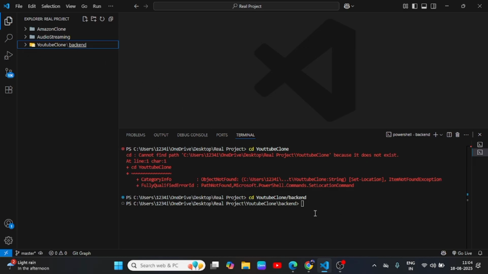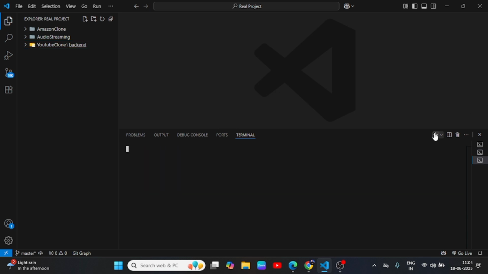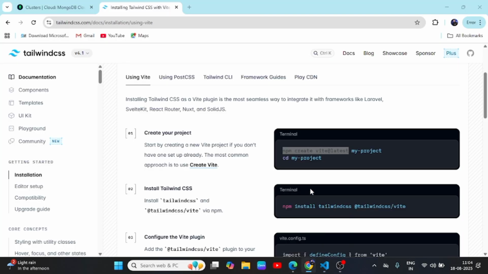Right now I'm inside my YouTube folder, and I should create another terminal and cd into the YouTube folder. I'm gonna use Tailwind CSS, so at first I'm gonna configure it.